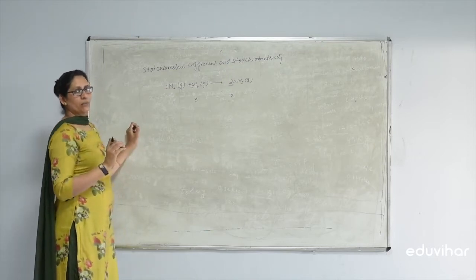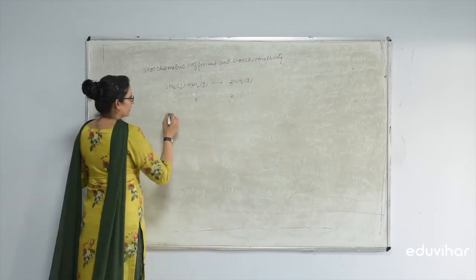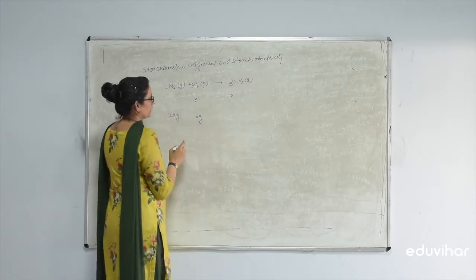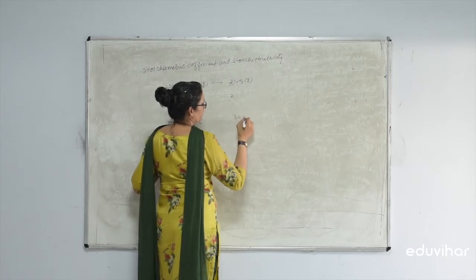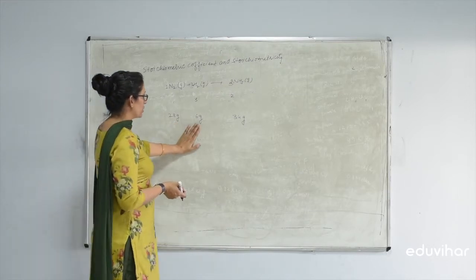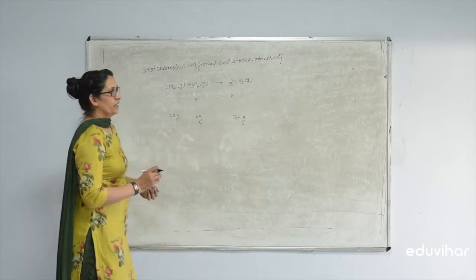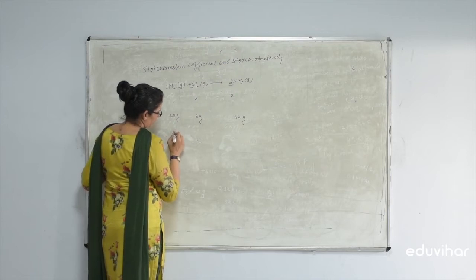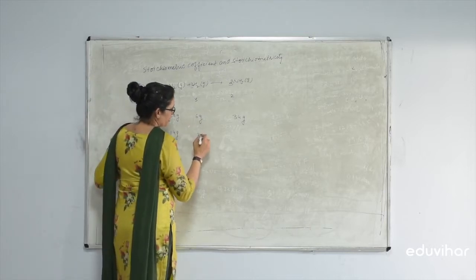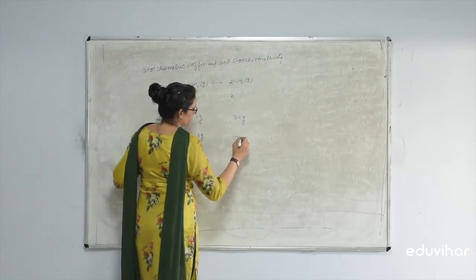This stoichiometric coefficient helps us find out how much amount of reactant reacts. For example, 28 gram of nitrogen reacts with 6 gram of hydrogen, then 34 gram of ammonia is formed. The question arises: if I have 14 gram of nitrogen and 3 gram of hydrogen, what amount of ammonia is formed? In that case, 17 gram is formed.